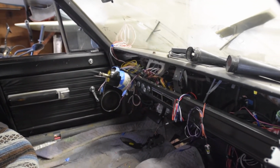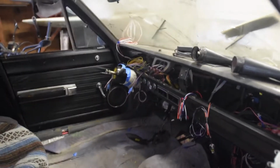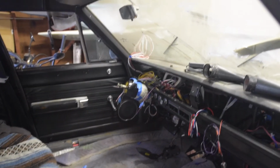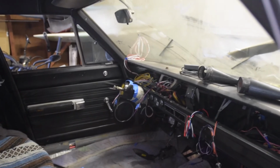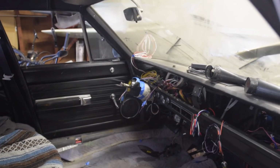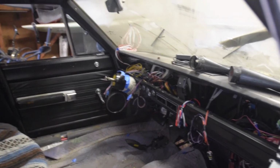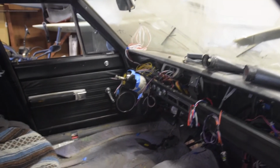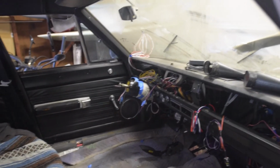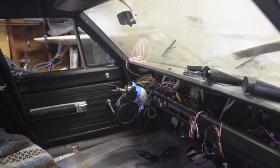Let's see, and then the big thing that's not wired correctly or not terminated on the car right now are all of the lights. Interior lights, rear lights, front lights. I'm going to wait until I have power, which hopefully will be in a few minutes, to trace those out and make sure I get the circuits right, because I've got LEDs going in the rear and some other stuff in the front. It's going to get a little complicated, so I just want to make sure I have power so I can actually make sure I'm connecting things up correctly.